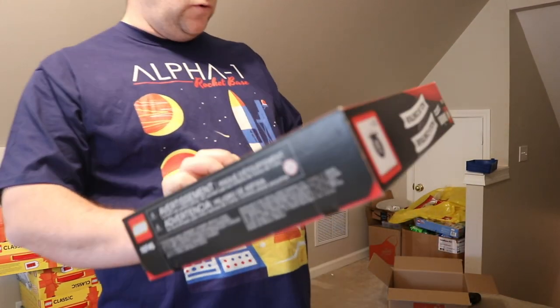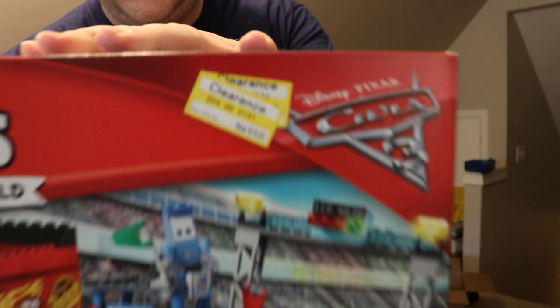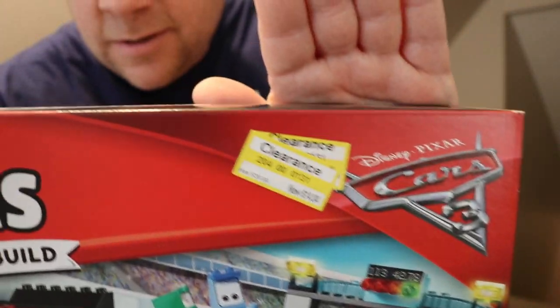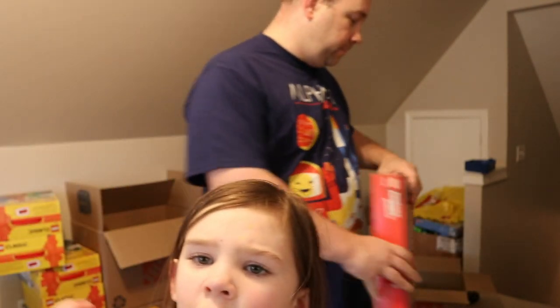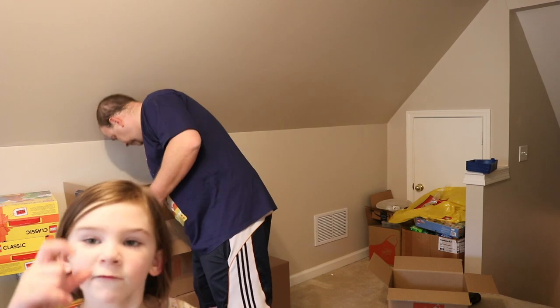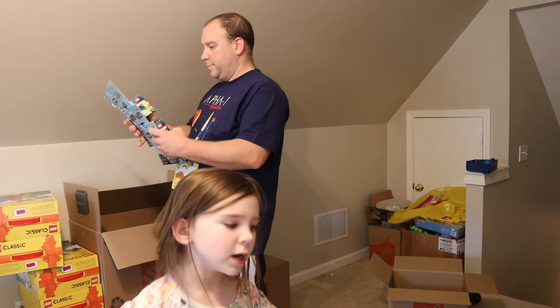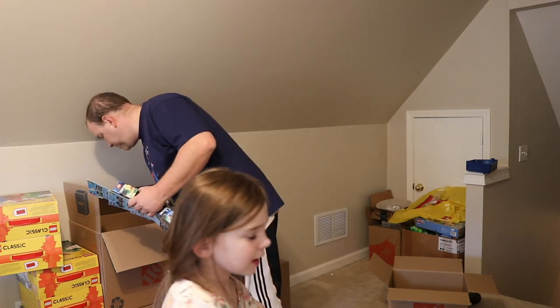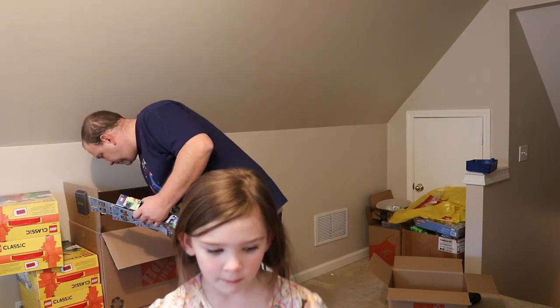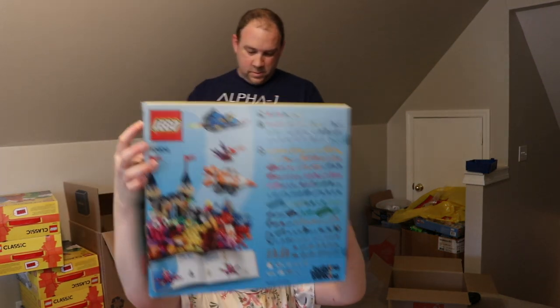The Juniors Florida 500 Final Race. 10745. That's 14.04 at Target. If you watched this video, you saw we have those little sets. Like this is the big one I showed you, a tiny one, and this is like a medium one.